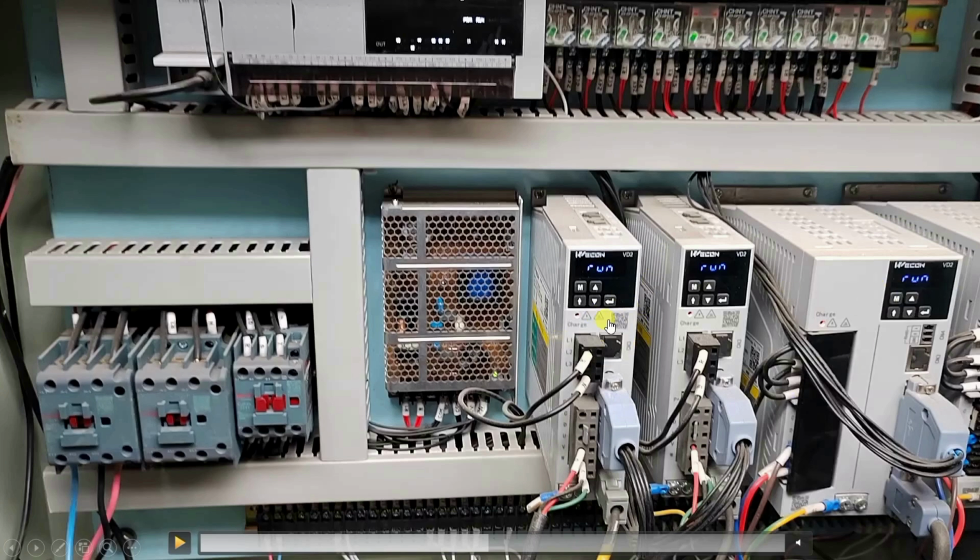Let us discuss the wiring of these servo motors. Here you can see L1, L2, L3. This is the main supply for the servo drive. Now here you can see UVW. This supply is for the motor, and this upper one is for the encoder that is connected to the motor itself, and this is the communication cable coming from the PLC. The same configuration applies to all servo drives.